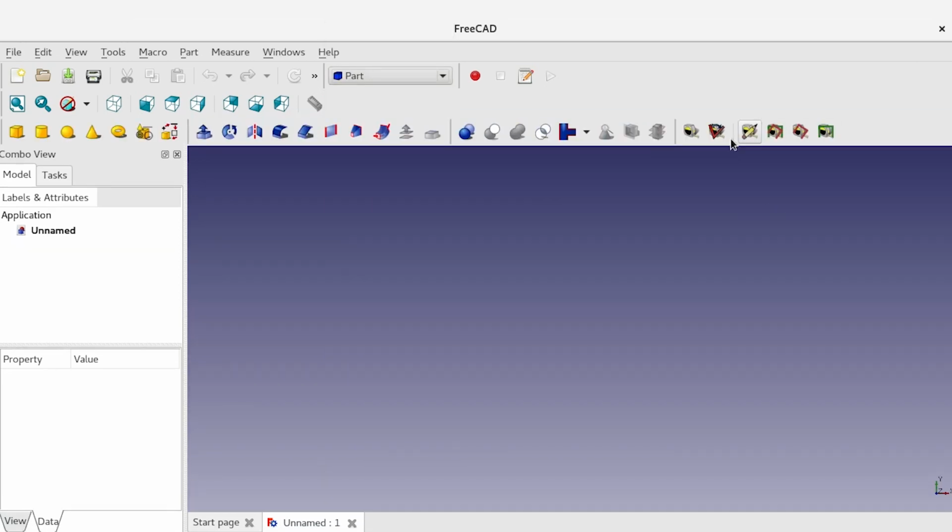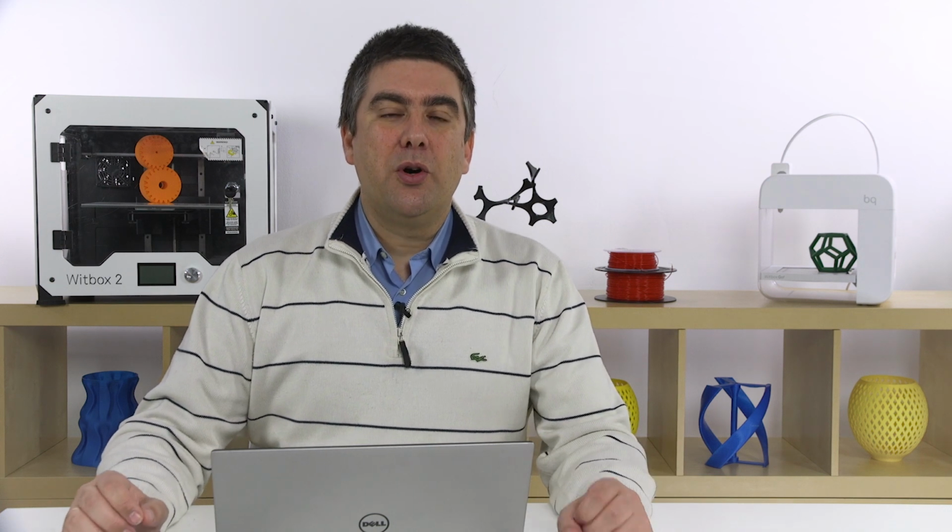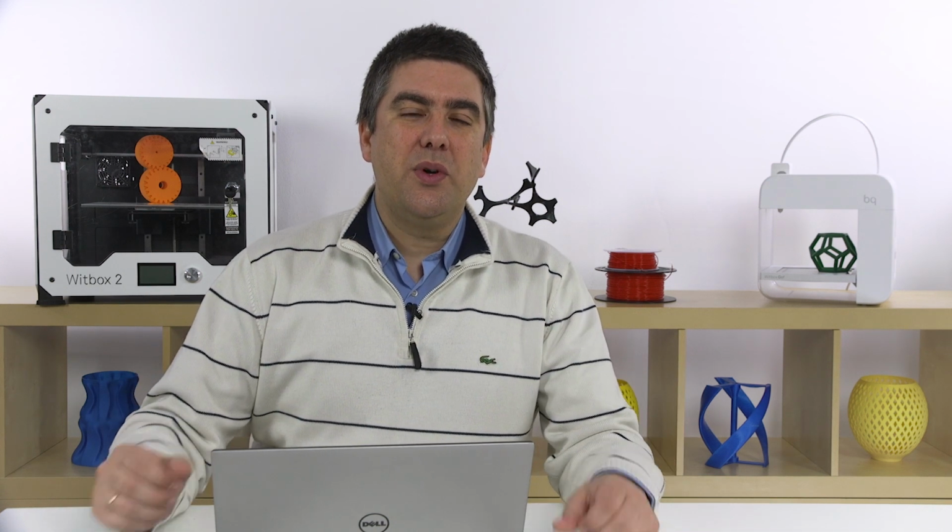And here we have a new set of icons that will allow us to create new parts. In this video, we are trying to make a dice for board games. This will help us to introduce new concepts such as union, intersection, and subtraction to create more complex parts, starting with simple parts. So for creating a dice, first of all, let's make a cube.